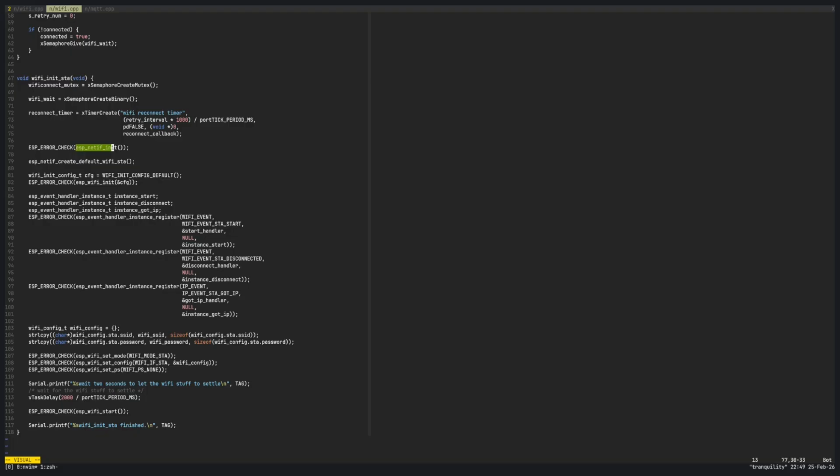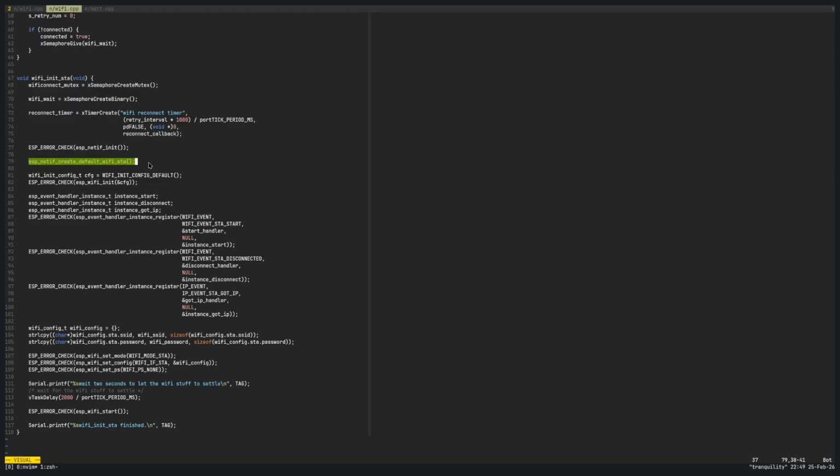Apparently the RTOS can also support Ethernet, so it's not just Wi-Fi. So you're going to have to initialize the network interface in the ESP32, in the RTOS, I don't know which one. And the next thing is to create the Wi-Fi station.